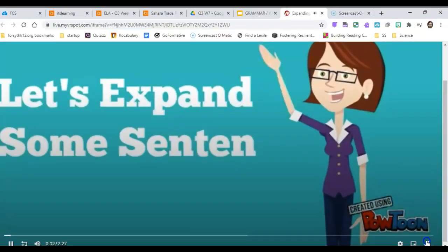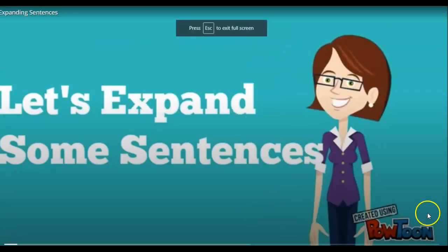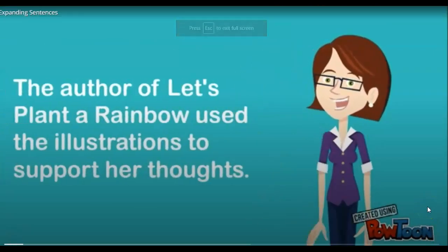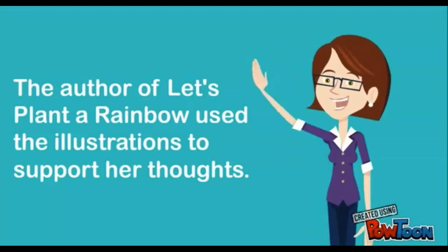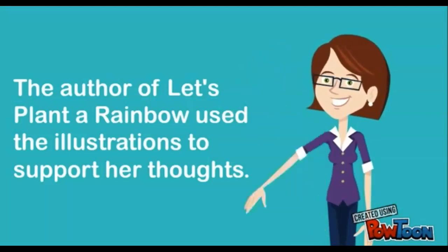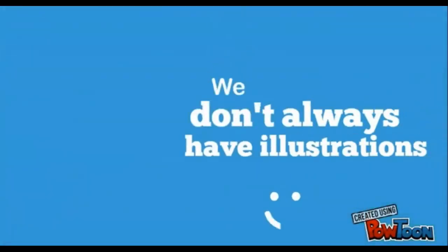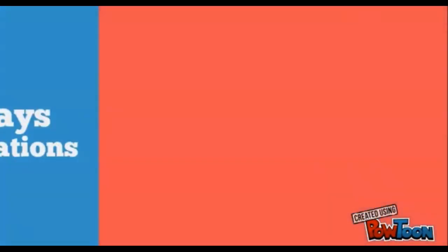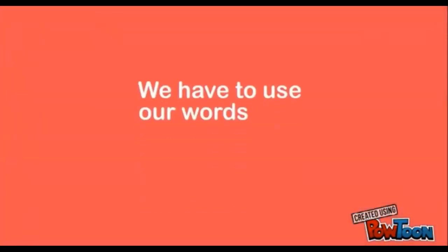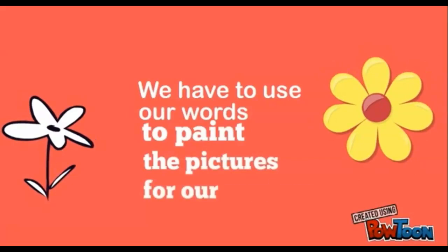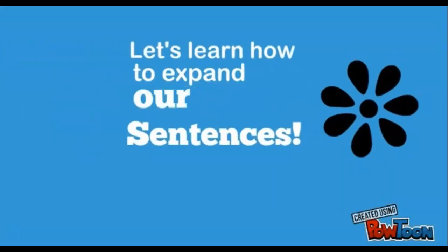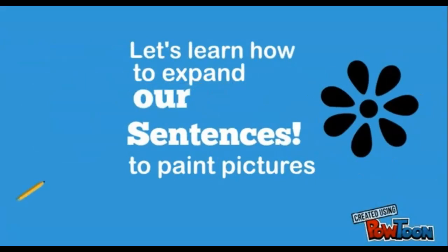Let's expand some sentences. The author of Let's Paint a Rainbow used the illustrations to support her thoughts. When we write, we don't always have illustrations to help support our ideas. We have to use our words to paint the pictures for our readers. Let's learn how to expand our sentences.